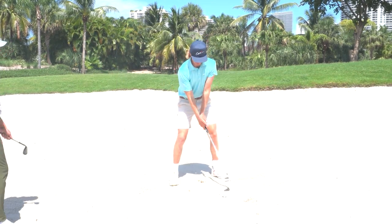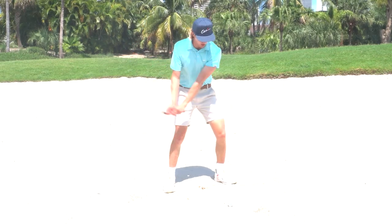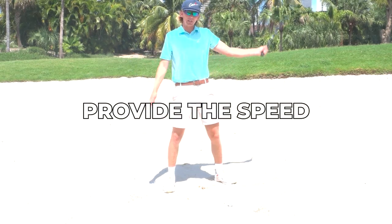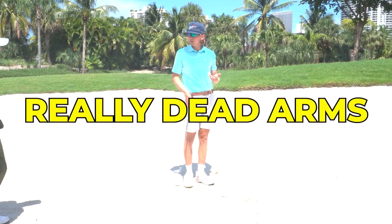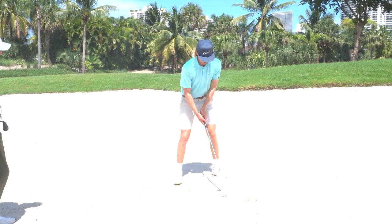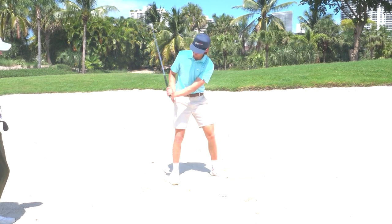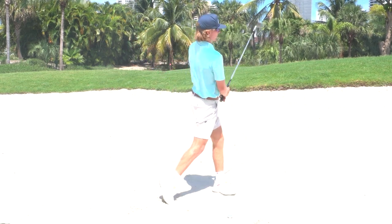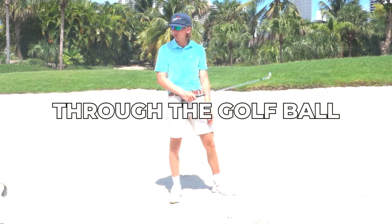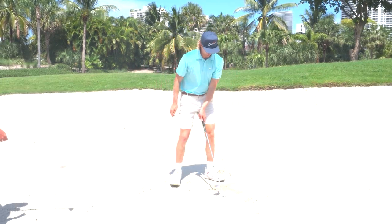Yeah. You're just trying to really feel like you're releasing it down into the golf ball, right? And just kind of letting your turn provide the speed. What I like to feel as well is really dead arms, and I make sure I open my club face in the backswing a little bit, create a little more dish. Yep. And I feel like my arms just drop, and as soon as they drop, my chest just turns to the golf ball. Bingo. And that's what creates that flap on the bottom. 100%. I couldn't agree with you more.